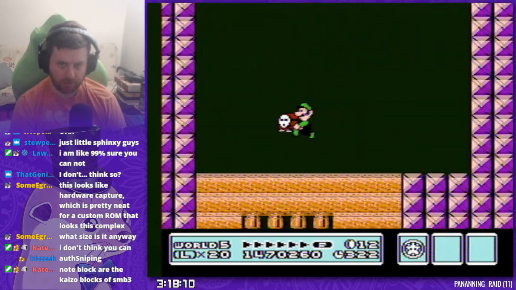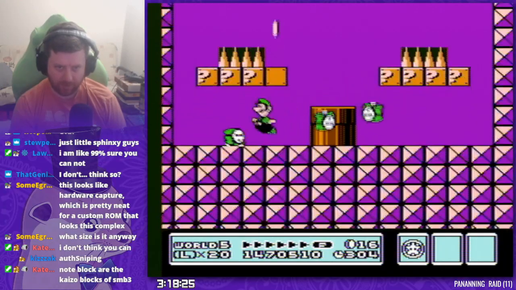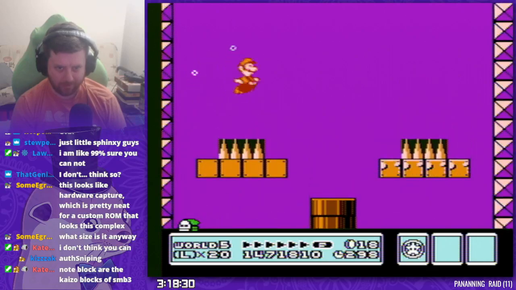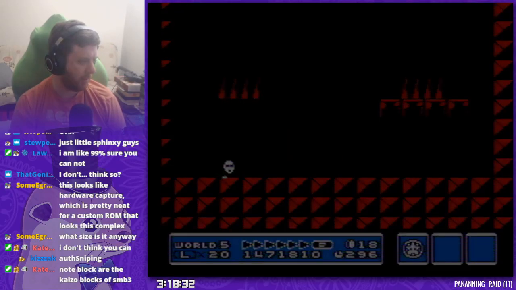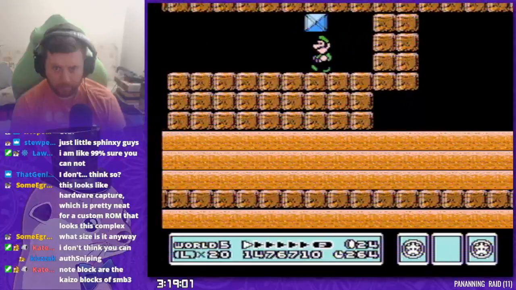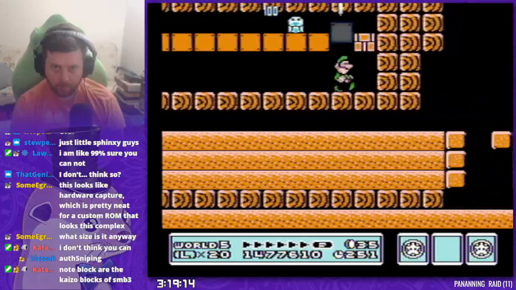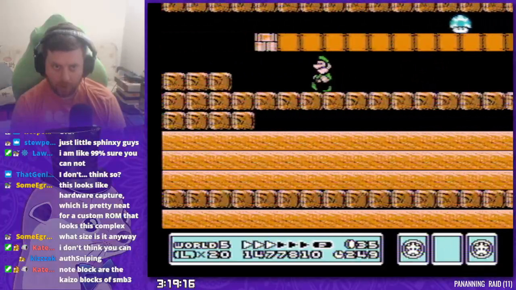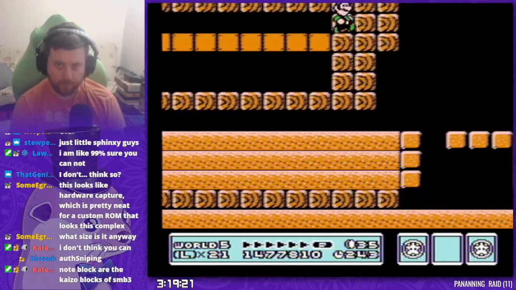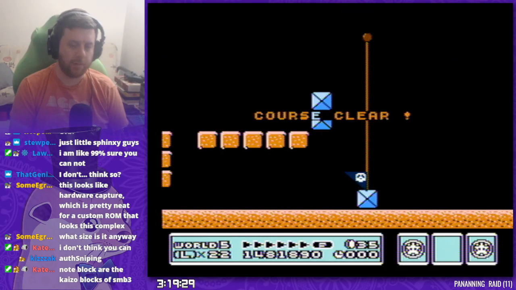Alright, well, that's just an SMB2 level. And this is vaguely the end of Sunken Ghost Ship from Super Mario World? I don't know. Maybe. That's a stretch, perhaps. No, I wanted that! Fine, I gotta go back to the level anyway.